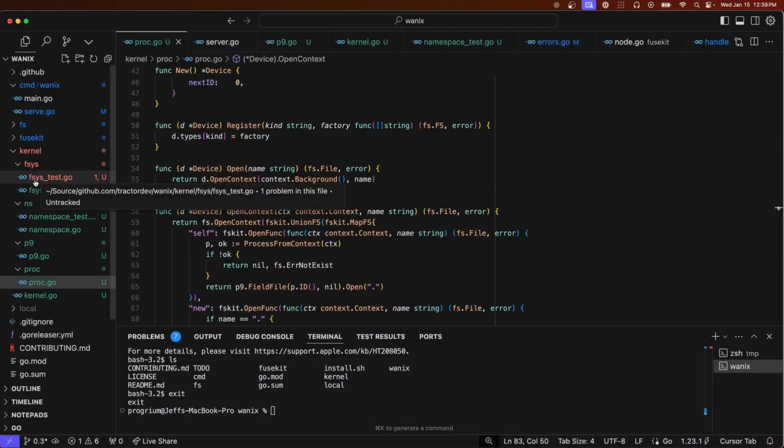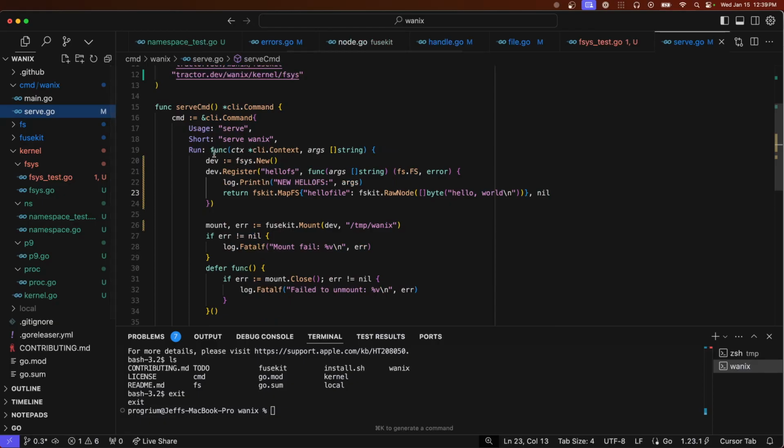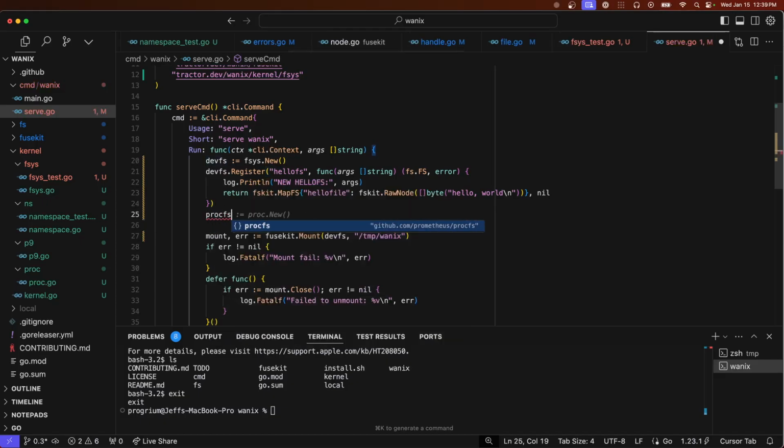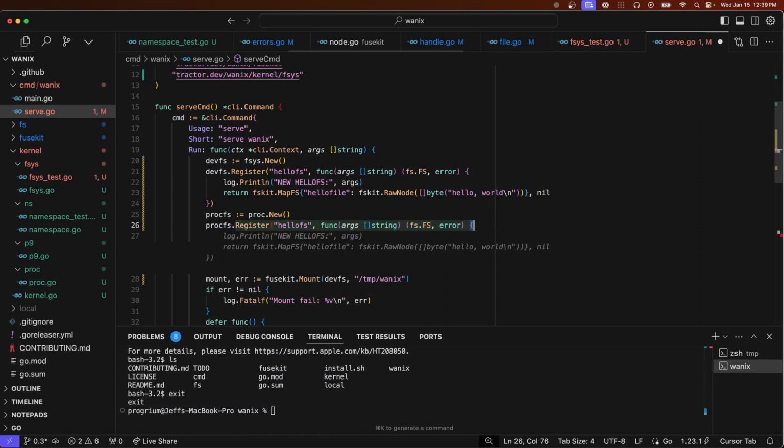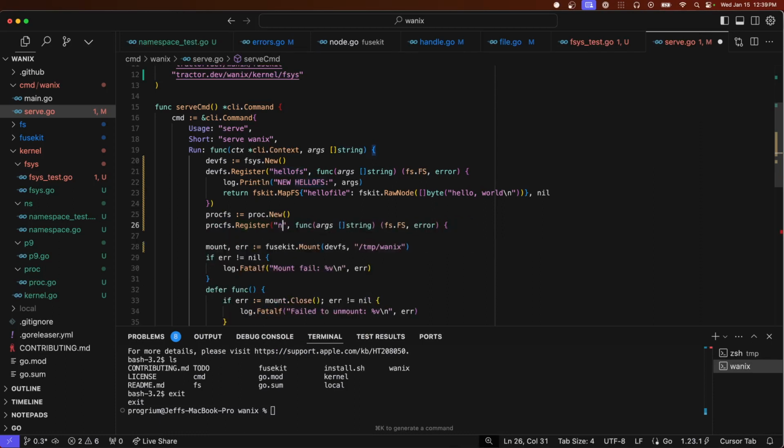Now that we have proc, create a process type called NS.